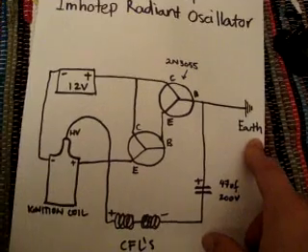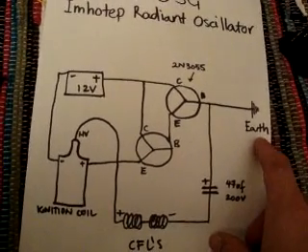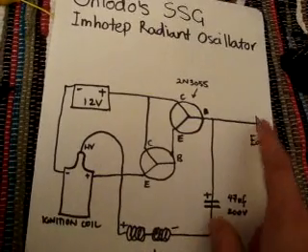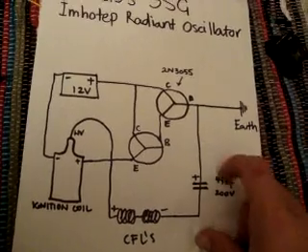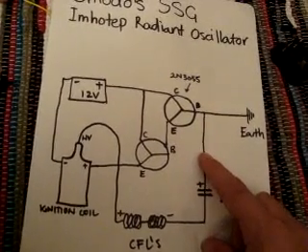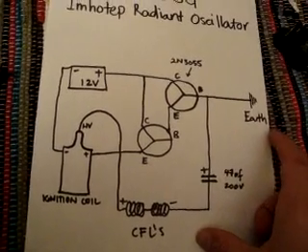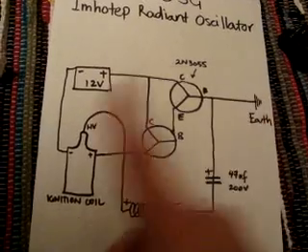Now what you'll notice here is there's no oscillating circuitry whatsoever. What I've found is we can use the earth to basically run into the base of this 2N3055 power transistor and switch on this circuit. The earth is an oscillating current — I think it runs at about 40 hertz, something like that. So this is my oscillator right here. The system works by disconnecting this high-tension lead off from the cap, and basically the earth itself can oscillate this whole circuit and get it to work.